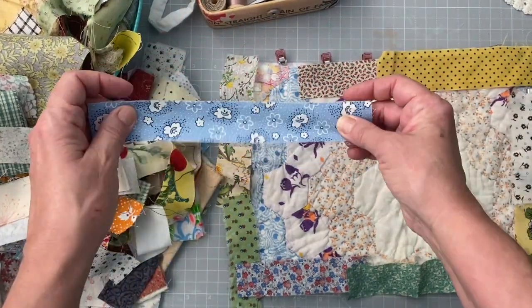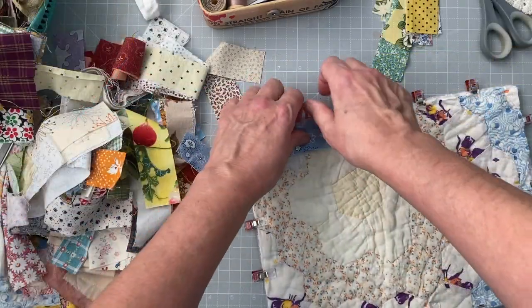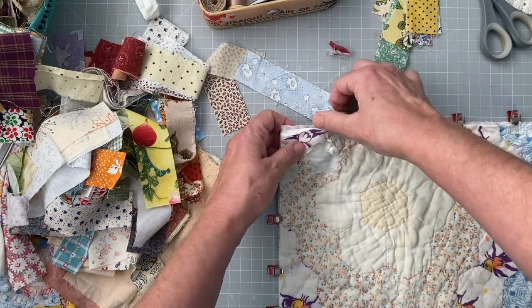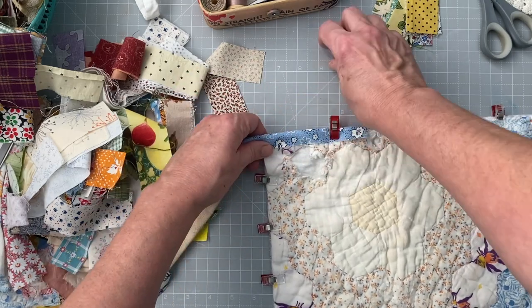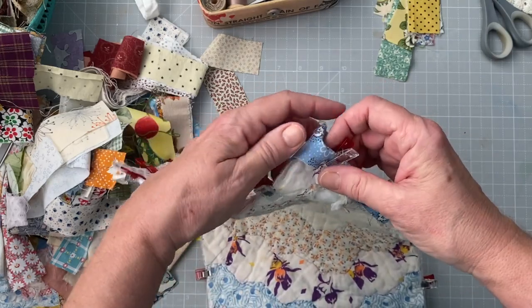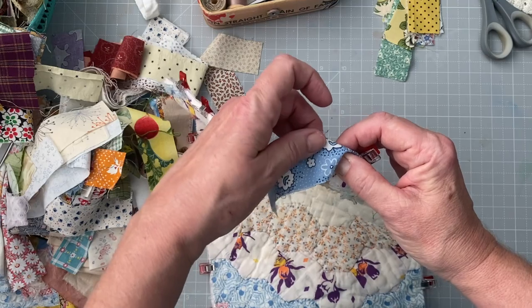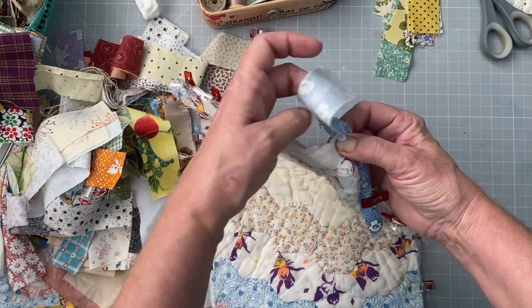I think I'm going to start with this one because it's nice and long, and maybe I will be able to get around that corner. Okay, let's try that. Okay, so I'm just going to show a quick miter on this. I'm really not good at this, so please excuse my... So what I'm going to do is pinch it there. Take this one off. Pinch it there as close to the edges as I can.